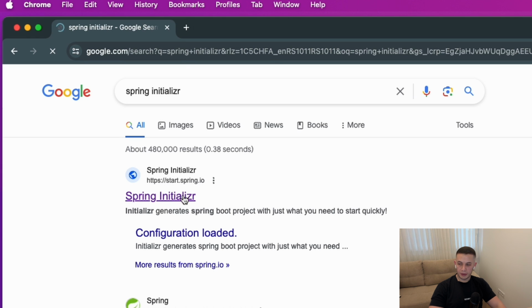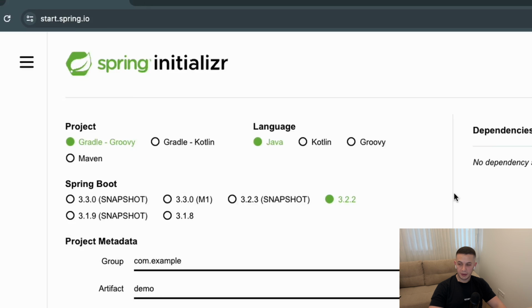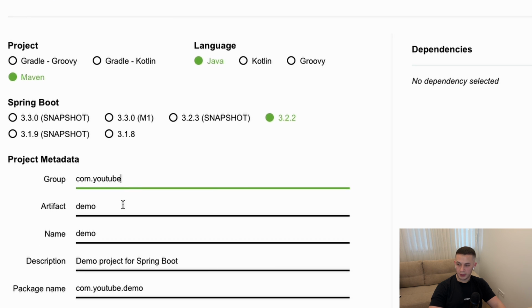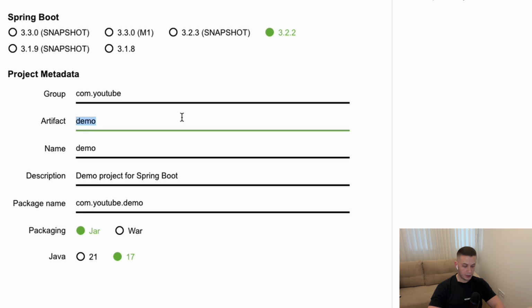Spring Initializer is a really powerful tool that can easily create Java projects for you with the Spring Boot already added. So here I'm gonna select Maven as our build tool. Then for language, we're gonna keep with Java. For Spring Boot version, I'm gonna keep what's already selected. Inside group, I'm gonna change this instead of example to use more descriptive name like YouTube, and then artifact can be API. And in the description, we can put something like demo project for YouTube API integration.